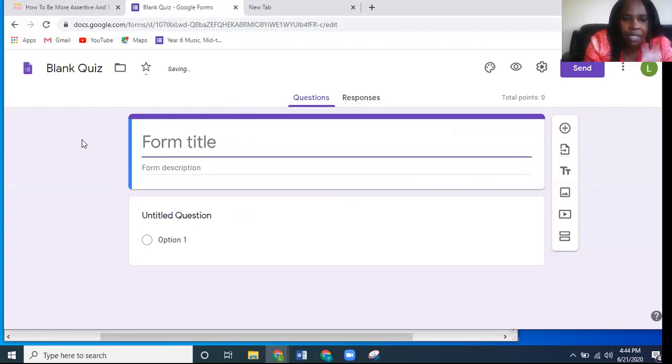Let me do it in caps, YEAR 4, close reading assignment.